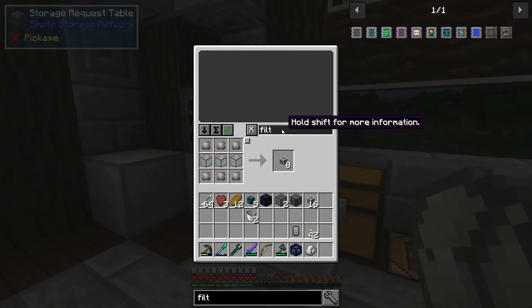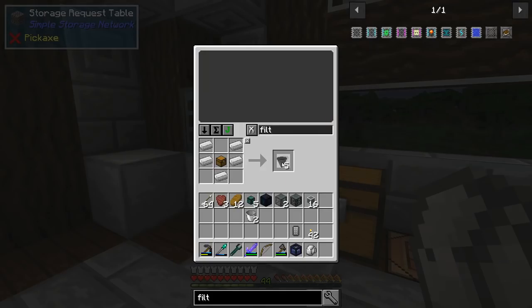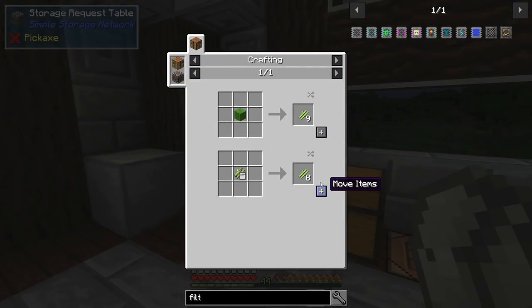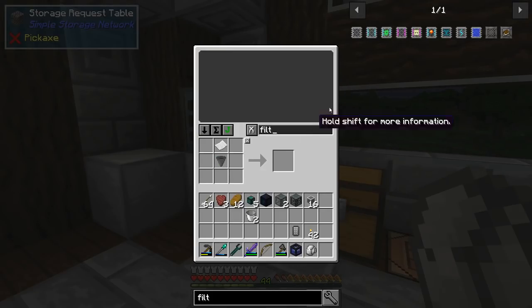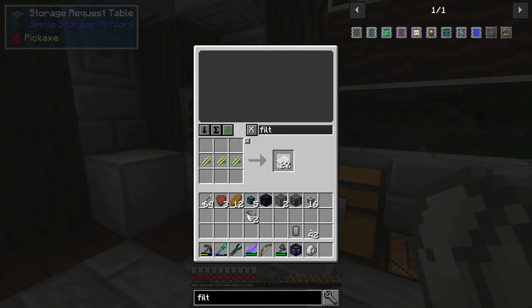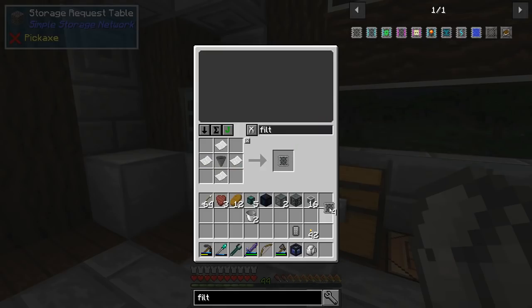Let's make some filters. Right here. So a couple of hoppers maybe. Right? Throw those in there. Got to make paper. All right. Here we go. Sugar cane. No, you're not what I'm looking for. Right there. Okay. I should have a bunch of sugarcane, but I'll need to set that back up as a farm. And so, right there.